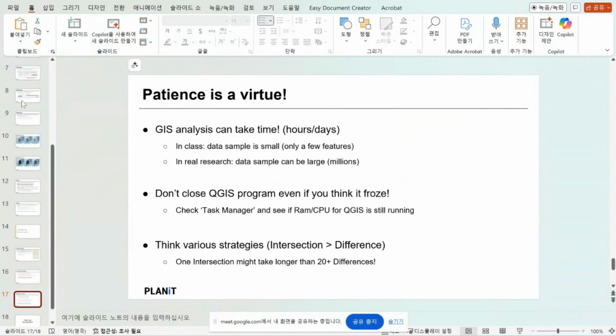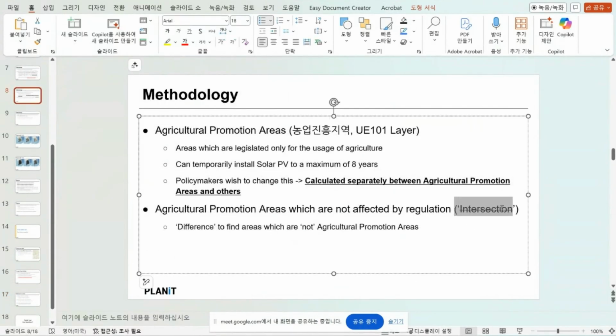Earlier I said that I crossed out intersection. When I tried to intersect agricultural promotion areas and the areas which are not affected by regulation, it took around 3 or 4 days to complete only 11% of the total process of intersection. So obviously it's very infeasible to wait almost 2 weeks for a single process.